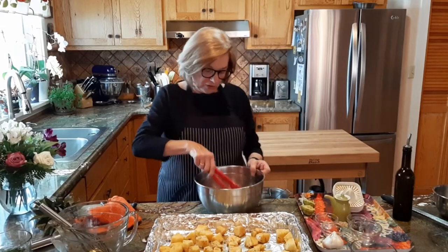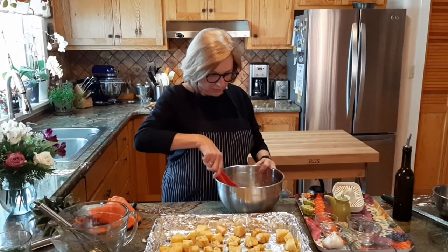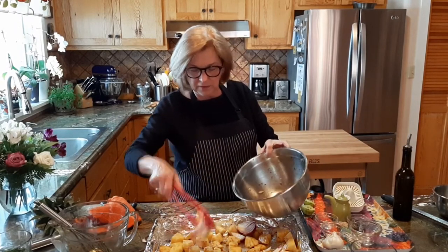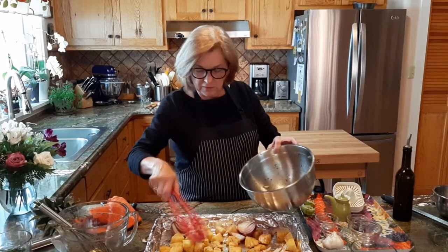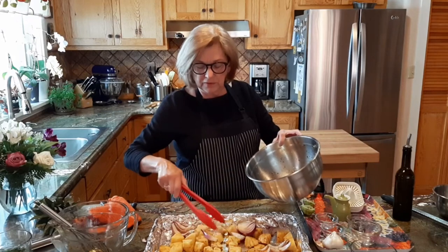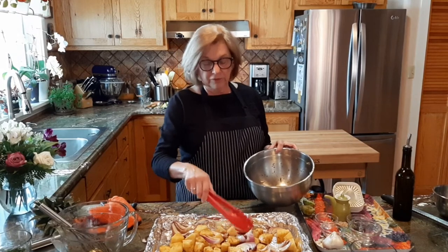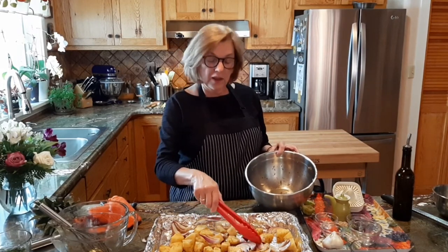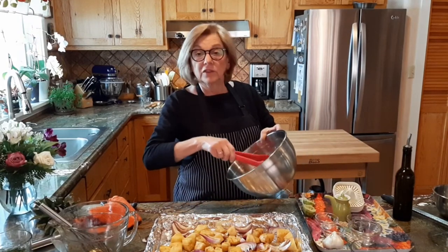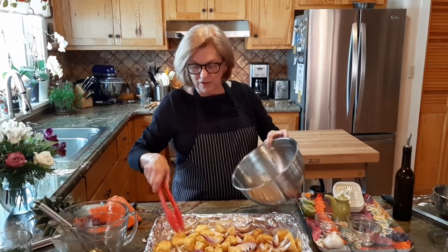And again, toss them till they get quite a bit of that marinade on them. So now we're just going to throw the onions in here evenly. They can be distributed. When you put them in evenly, what you're doing really is letting them flavor other things that they touch. Like the onions will flavor the pineapple, the pineapple will flavor the onions. Ultimately, everything will flavor the sausage, and the sausage will flavor everything. So that's why you want it to be even.